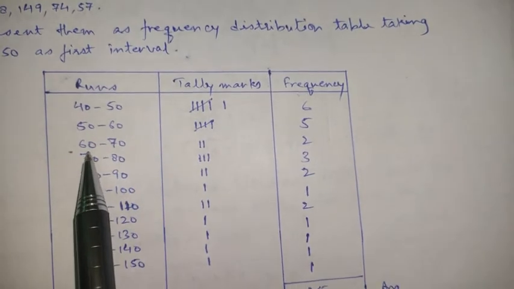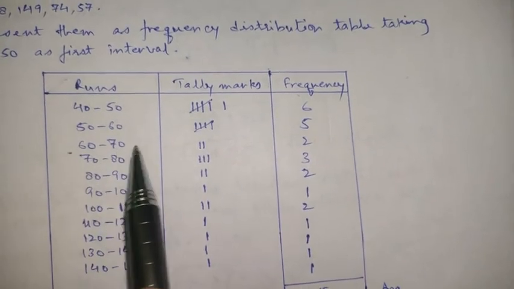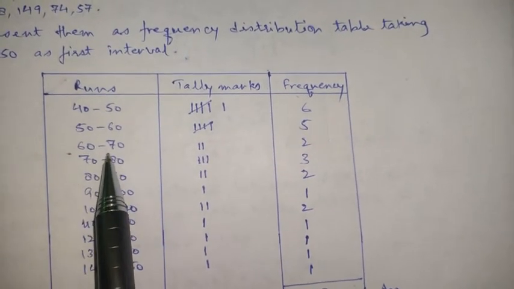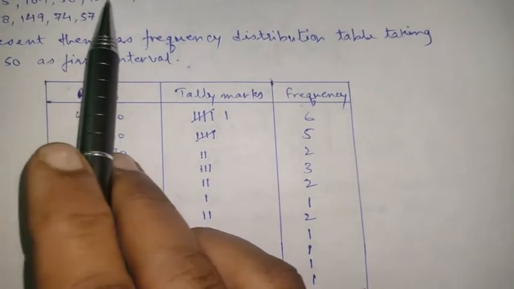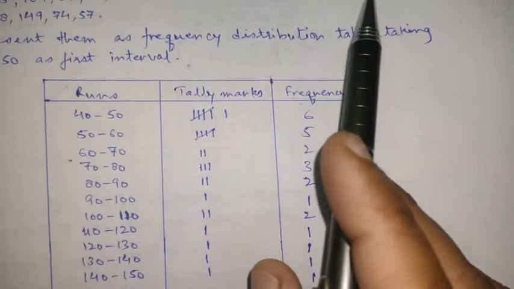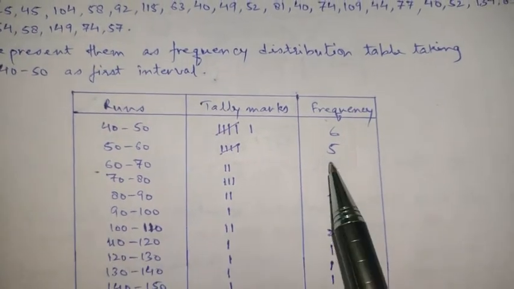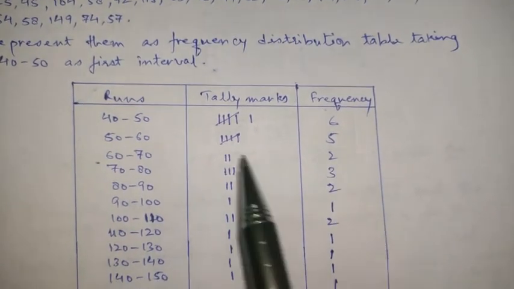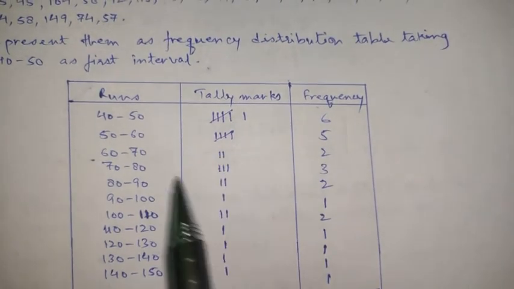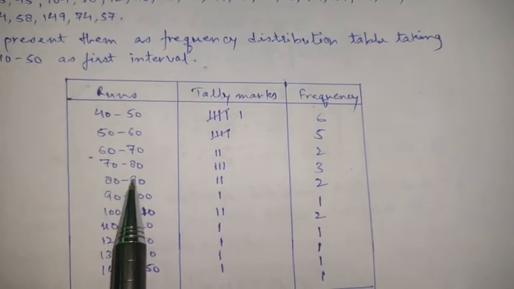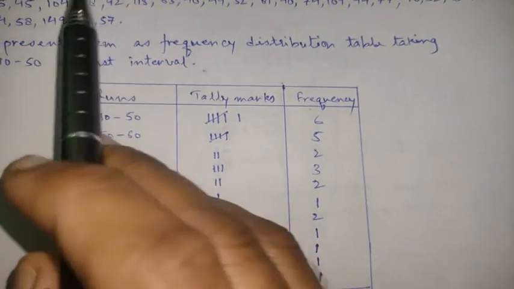Then for the next class, that is from 60 to 70, again you are going to search out for the values from 60 to 69. So 60, as you can see, is one value, then there is one more value, that is this one. So now you are going to write 2 as the frequency over here and you are going to put 2 lines. So in the same manner, for every class, for every group, you are going to search out the data that is mentioned over here.